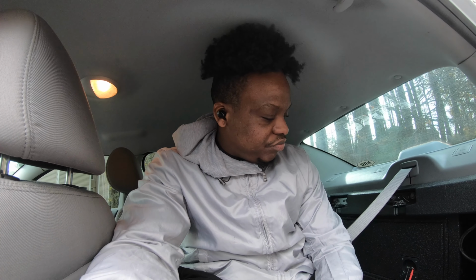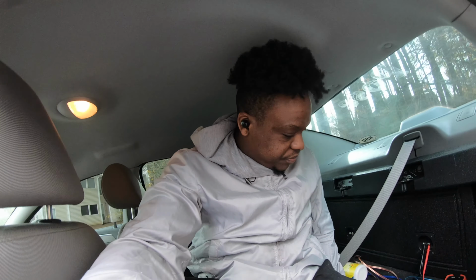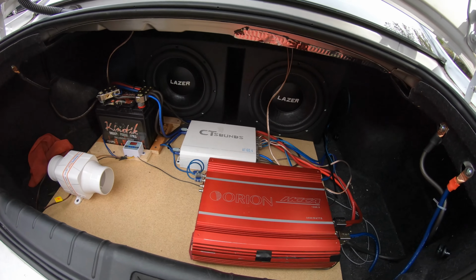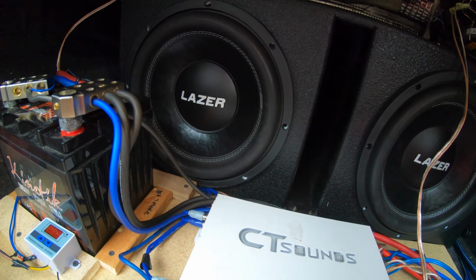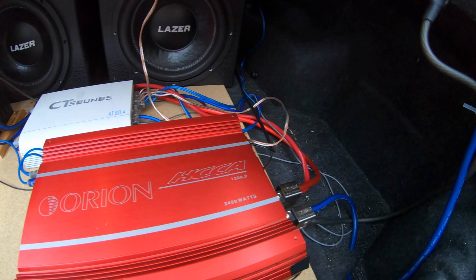So right now I'm gonna try to put them on one channel, see if that does anything, and if that don't do anything, I'm gonna take it apart and diagnose it like that. But let me show y'all right here. This is how everything looks right there. Boom. This is the laser 12s dual 4, and yeah, my little setup right here kind of look like a little mess over here.